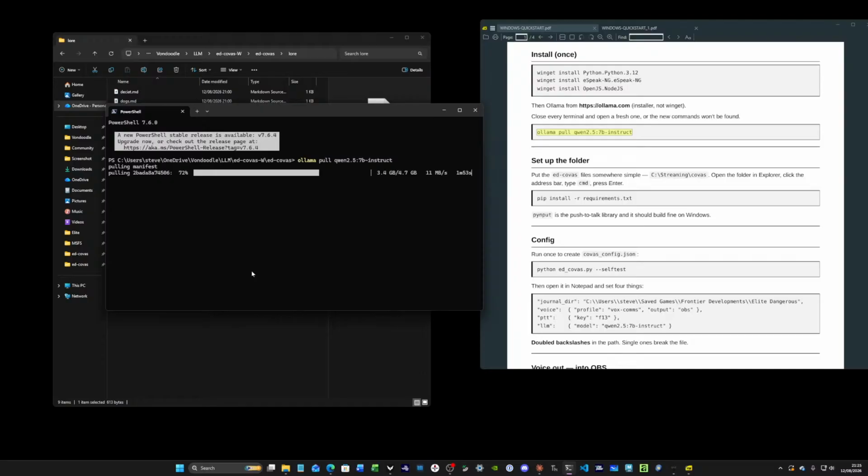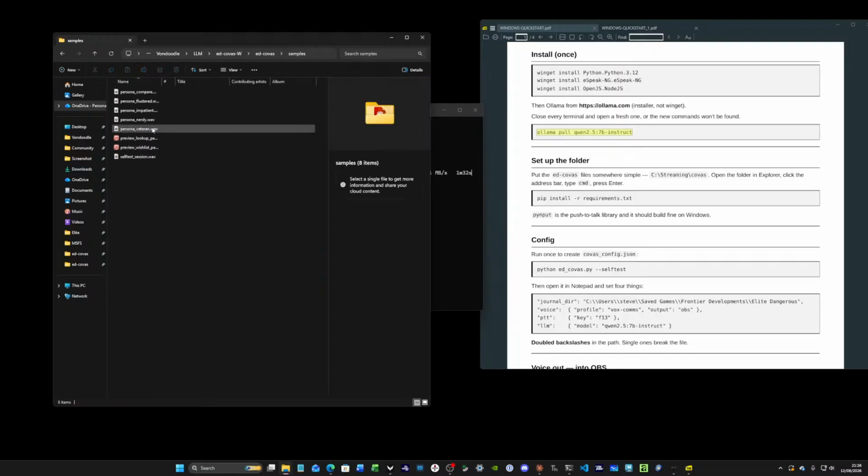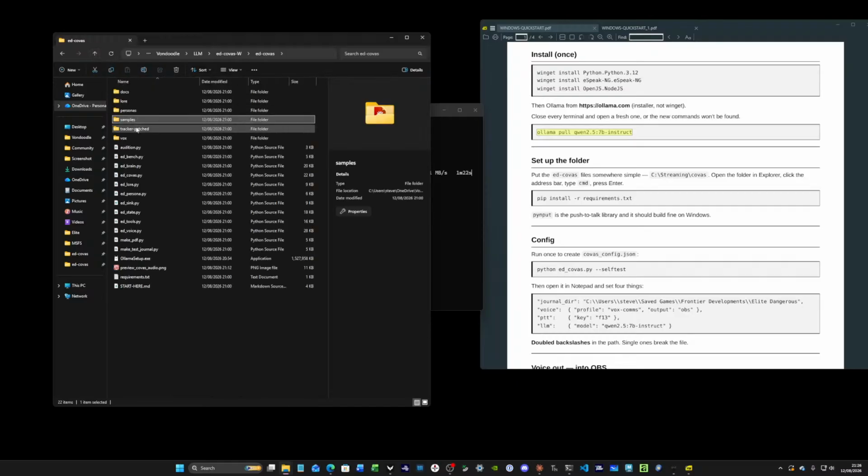Now this is exactly the same process we did with the Mac downstairs, and it was fine. There's a lot more pips than Ring gets, and the only thing that was different is obviously I didn't have Elite on it, so it did actually create some false journal samples. Oh no, these are the raw files. It was self-test sessions. There is a make test journal Python script there, which will take some generic journal files to test it. The requirements.txt is already there.